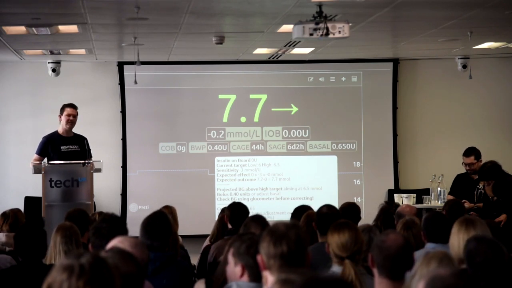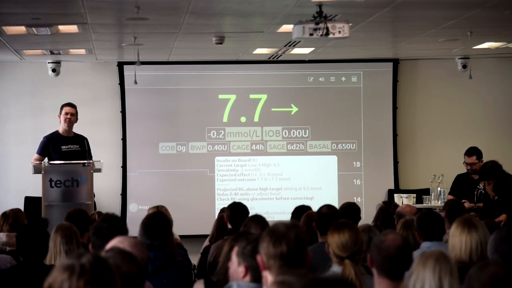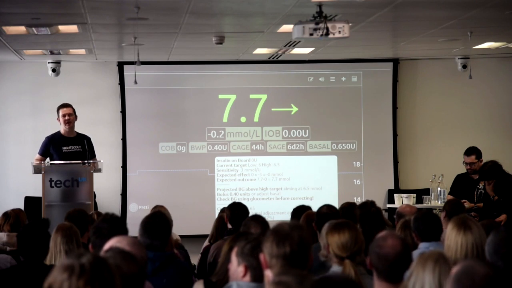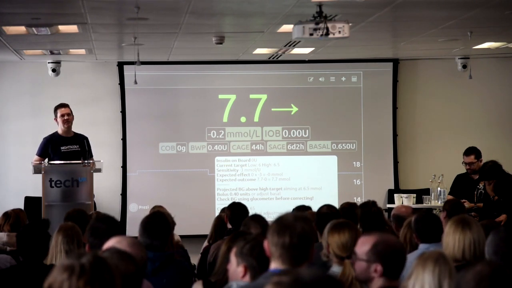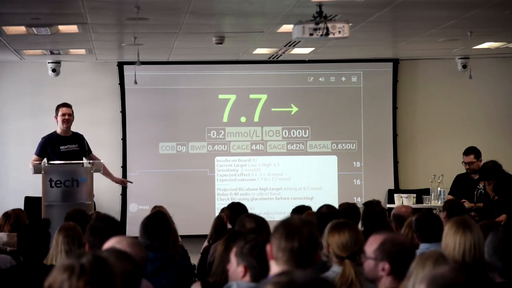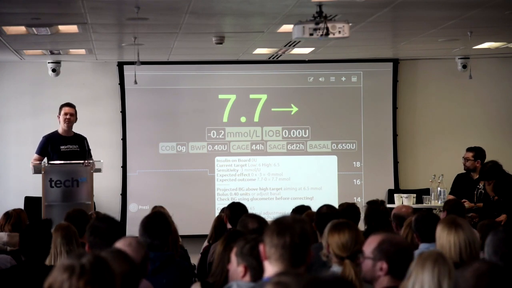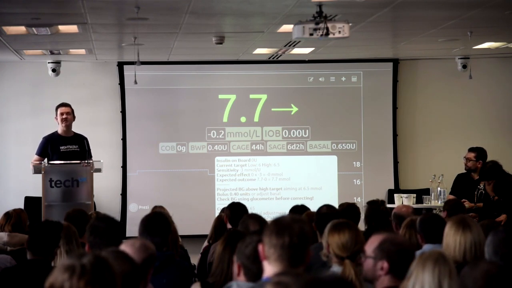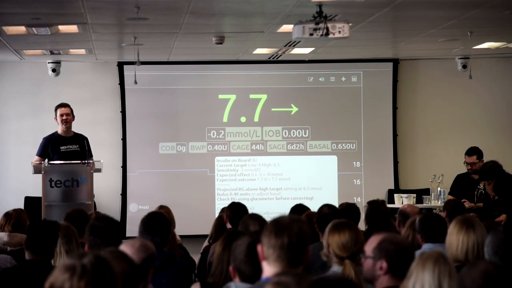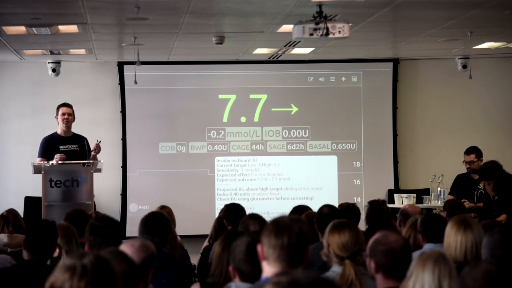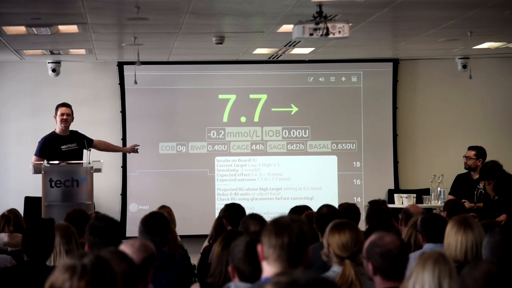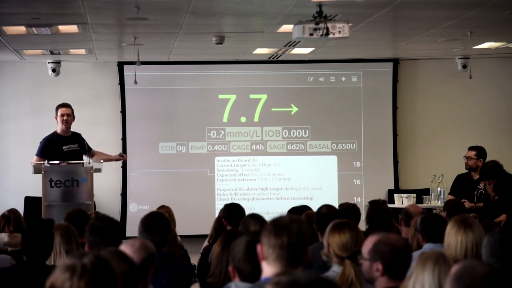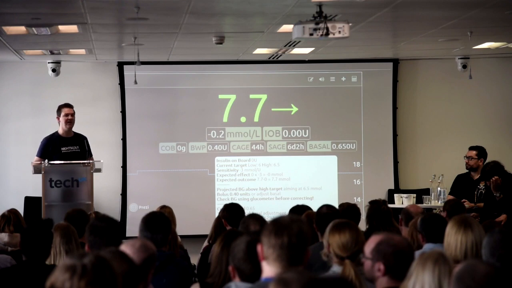Going back to the BWP, that is the bolus wizard preview. That's actually quite a handy thing. It might be scary to some healthcare professionals because that's telling us that to get in range, 0.4 units will get into the range that we've defined. The key thing about that for me is at 2 o'clock in the morning when I'm bleary-eyed and I get an alarm and I go in and I think, what do I need to do? I know I trust this algorithm, therefore I can trust that. It's a lot better than getting a decimal place in the wrong place and giving the wrong amount of insulin.